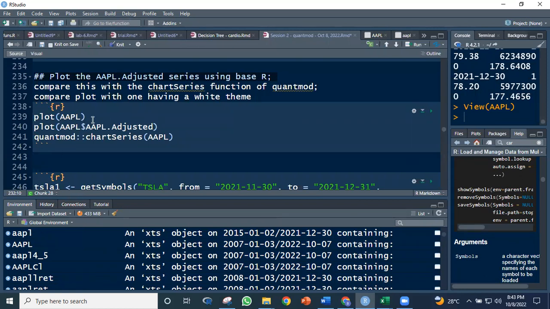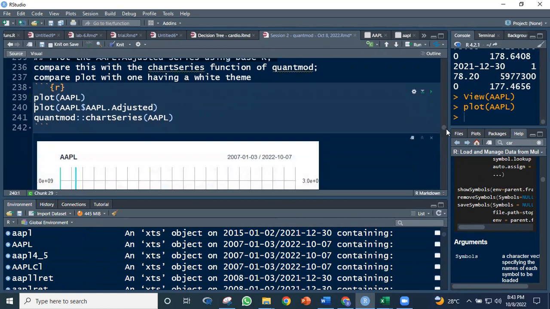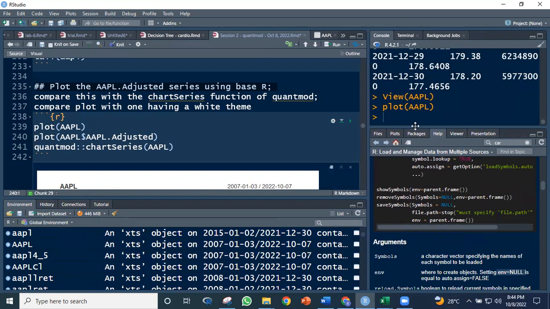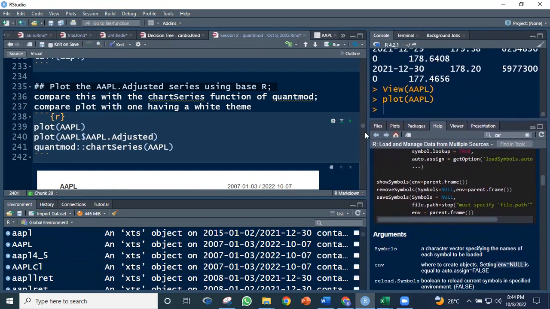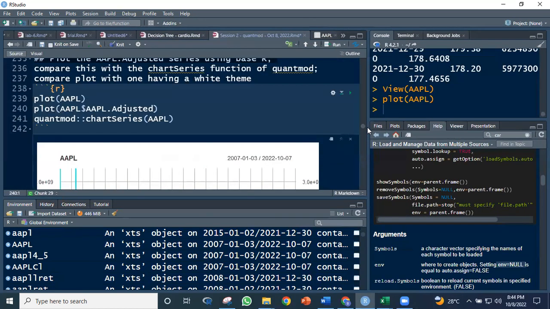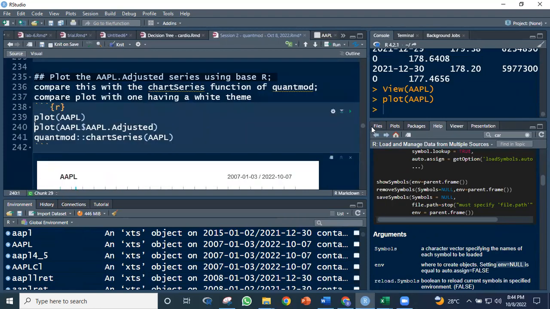So let's plot. The basic plot function is this one. Plot AAPL. Okay, the plot function is from the base R. There are other better charting packages as compared to the base R. Ito ang pangat ng base R. So let's just plot the adjusted.